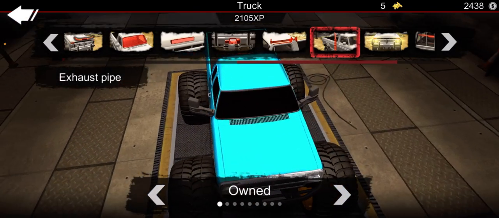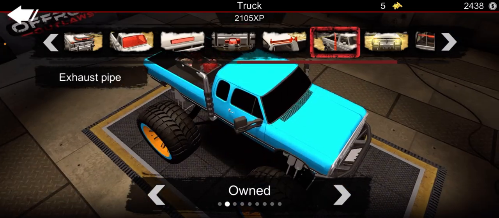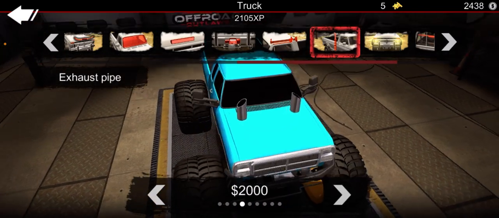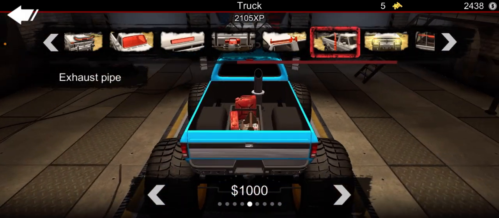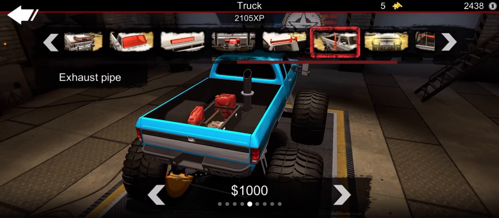So these were the ones. There's a stock with no exhaust. And then there's the side pipes. We already had that. Then the front, the hood exit. Dual hood exits. And the cab. I meant just the exhaust pipe at the back of the truck.